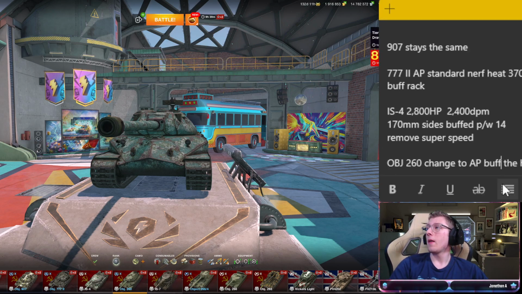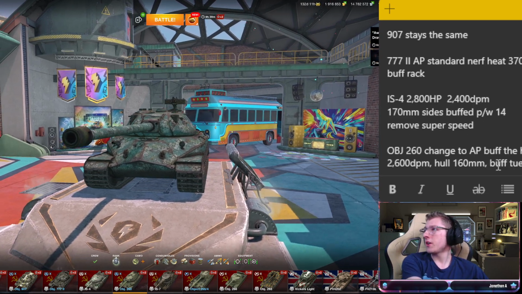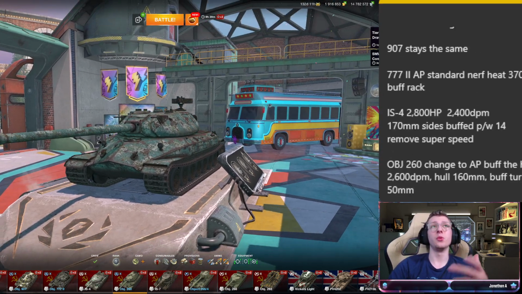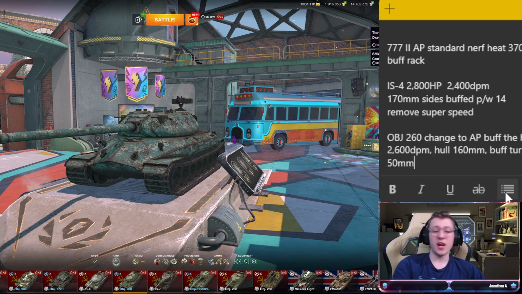I would also buff the turret. So let's write buff turrets by about 50 millimeters. The turret really needs a buff. It's too weak right now. These two changes would do two things to the 260. First of all, it would make the armor on the upper plate and turret really effective. As well, lowering the DPM would make the tank much less scary on a ridgeline, but with the mobility, it would be very flexible. I would also change the reverse.